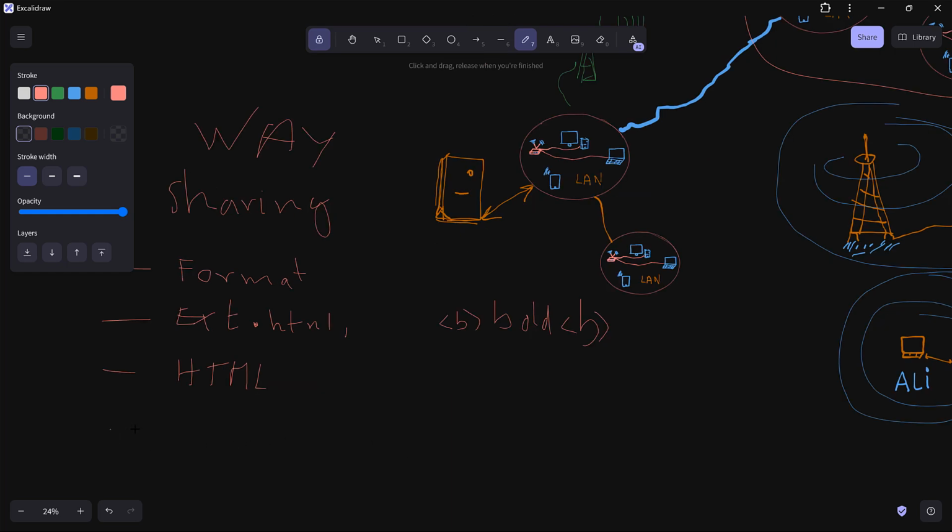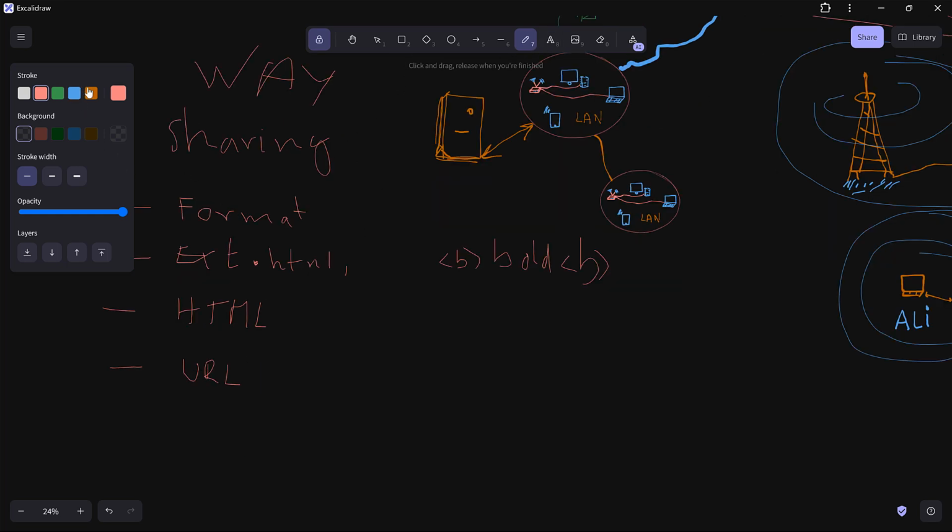Then the next thing he thought about was what we call the uniform, formerly called universal, resource locator. So uniform resource locator. What he says is that if we are to create a document of such structure, that document should be uniquely identified on the whole internet.